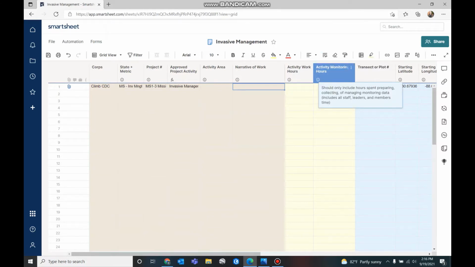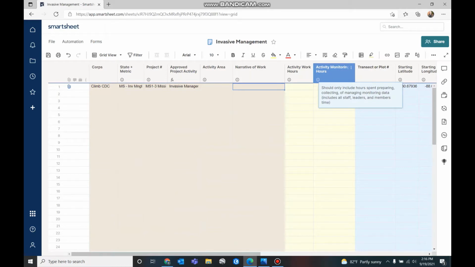So this is any hours spent on monitoring for this specific activity. So that would be the pre-work that you do, pre-populating places and uploading them to the GPS, collecting the actual information, and filling out the smart sheet like we're doing right now. And this would include anybody doing this work for your core, so staff, leaders, and members.